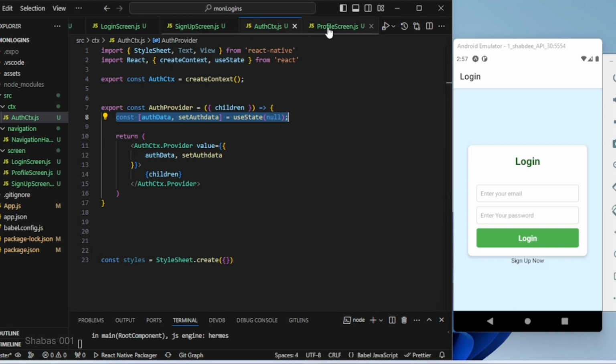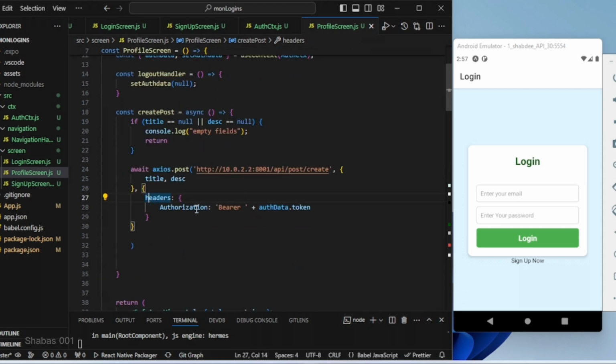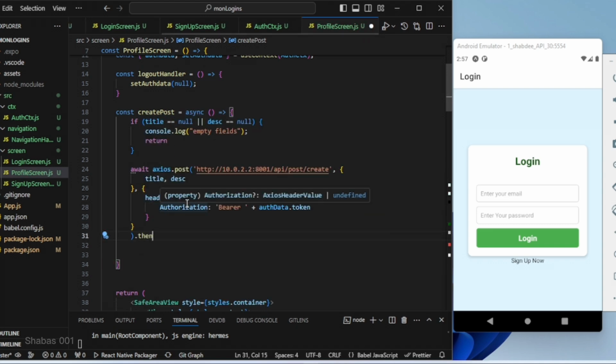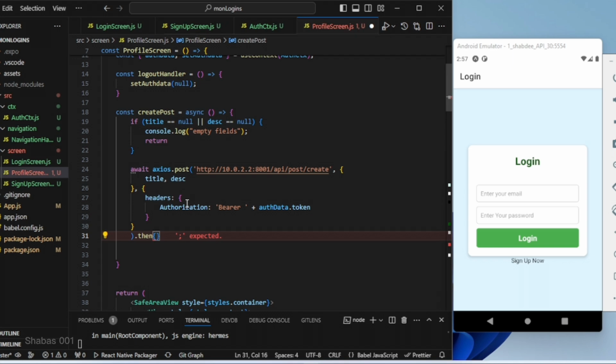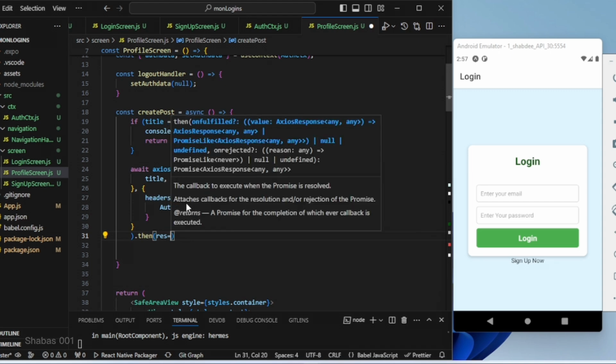So we are getting our token from this context, this auth data state. Anytime you send a request to the server with this authorization header, the Laravel backend will identify the user that is sending the request.